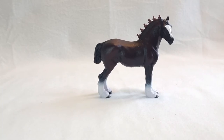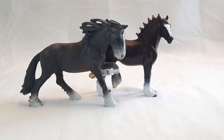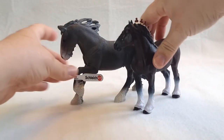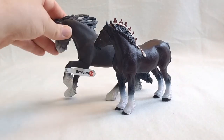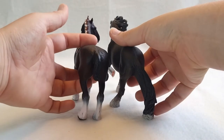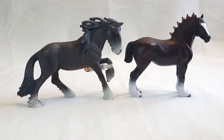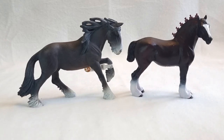Let's start big with the Mojo Shire Stallion next to the Schleich Galloping Shire Stallion. They are pretty similar in height at least. The Mojo Stallion has a smaller head — his head is way smaller — and he does look smaller in general next to the Schleich. But they are both really nice models. You can tell that the Mojo is a bit smaller both in how he is built and how he looks next to the Schleich Stallion. But I still really like the model, and I think they're both gorgeous.